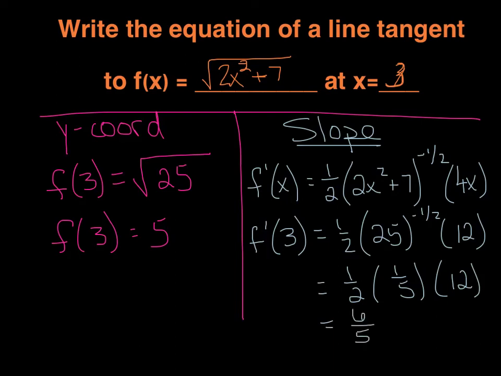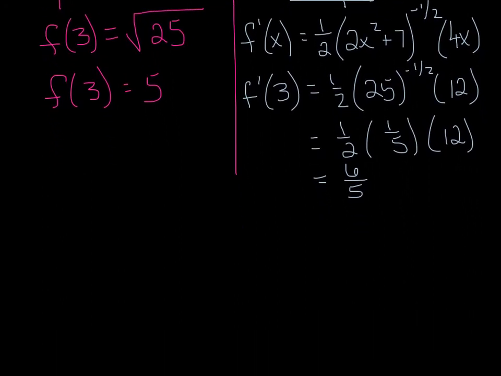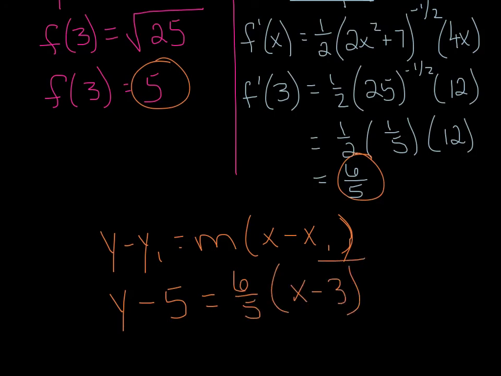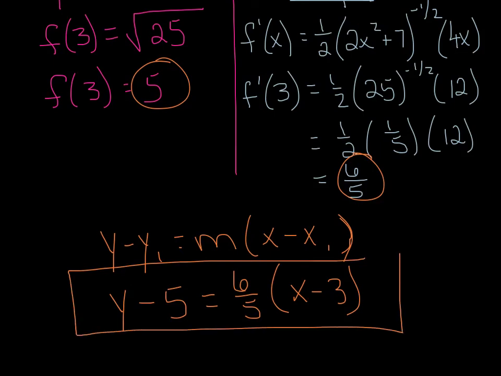Let's finish it off and put it all together now. We're picturing the point-slope form of an equation, and we plug in our key ingredients. We could say y minus 5, that was my y-coordinate up here, equals the slope, which is 6/5, times the quantity x minus 3. And the best news of the whole night is the AP exam does not require us to clean that up. You don't have to distribute. You don't have to solve for y. Ladies and gentlemen, they're going to accept this answer right here.